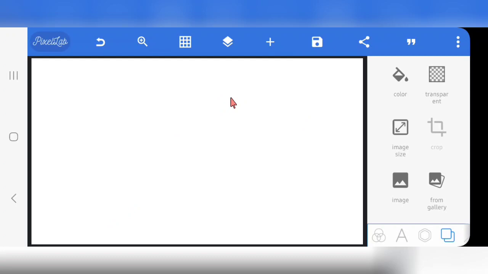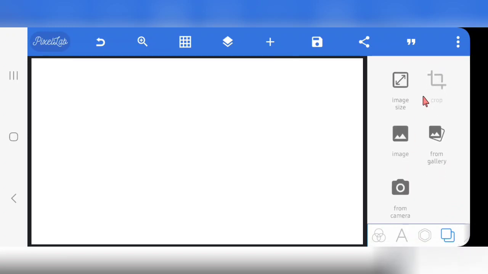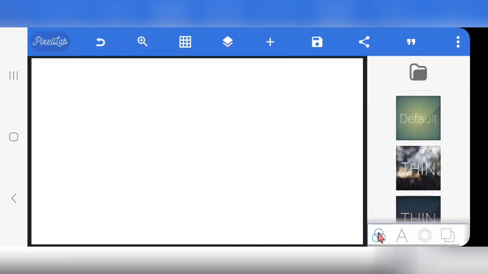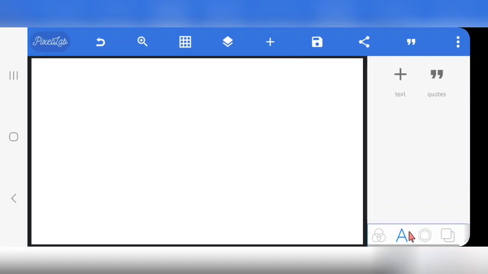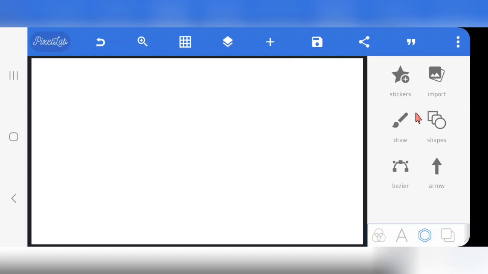Now one amazing thing about the texture tool is that you can only use it on your text, shape or images. Let me show you what I'm talking about. If I scroll down here, you won't see the texture tool. If I click on this and scroll down, you won't see the texture tool. This is for letters and text, this is for images, shapes and all of that, and you can't see the texture tool.